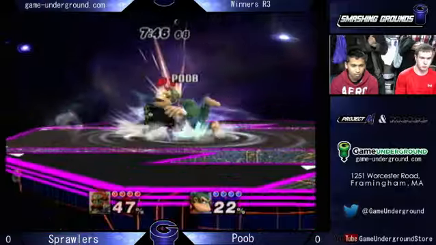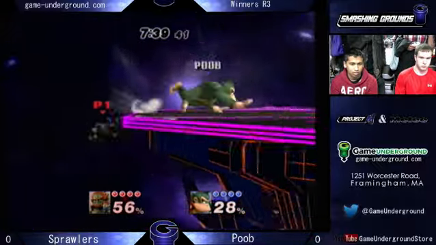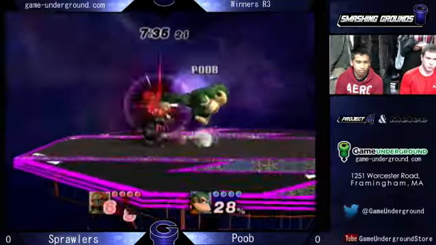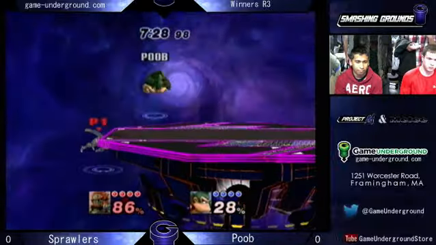All right. So Poob is going to bring out a slide lead with those down tilts. Down tilts, really, really good spacing move, as well as something that leads to a lot of stuff. Poob applying a lot of pressure just with jumping in the air. That itself is applying pressure, because then you can have Poob just run in anytime. Get that forward air, but good stuff to Sprawlers.